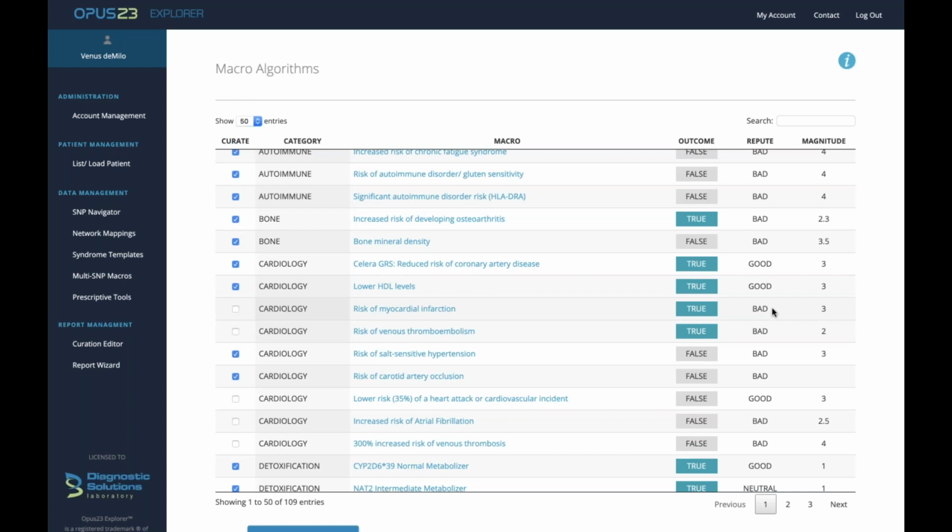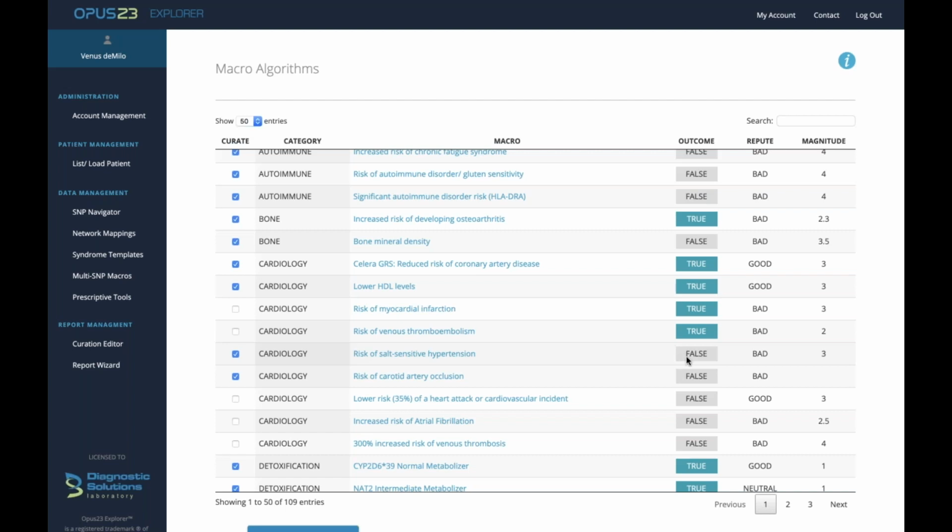And once again, on the left, all the way in those check boxes is where you're hand picking, basically. You're driving the car stick shift now. Do you want that to be reported on the patient's report or not? Exactly. And this risk of salt-sensitive hypertension would be a good example of something you might want to include and say, hey, you have hypertension. It's not because you're having too much salt. Now, I'm not saying you should eat excessive amounts of salt, but perhaps restricting salt will not have an impact on your hypertension. So it's a really good way to utilize the true or false based on what message you want to get across.